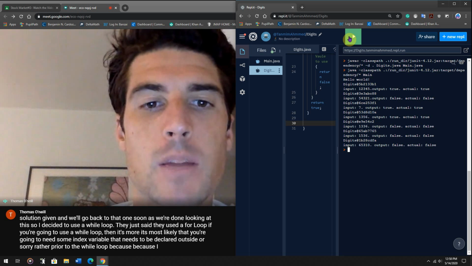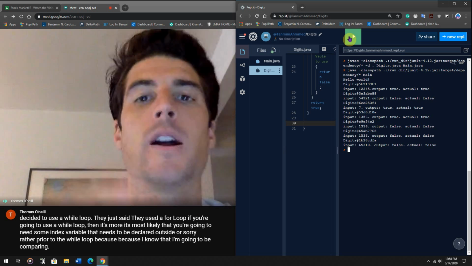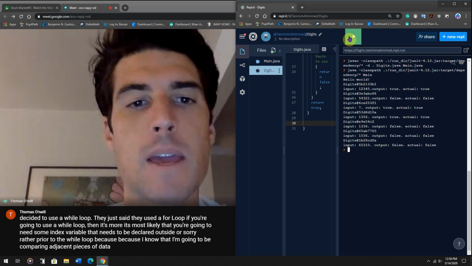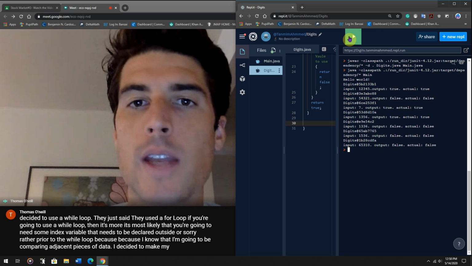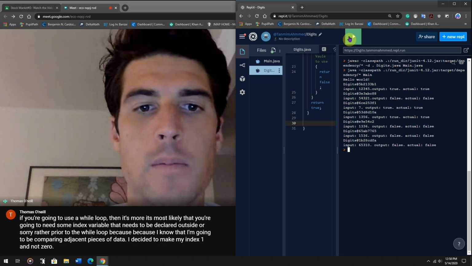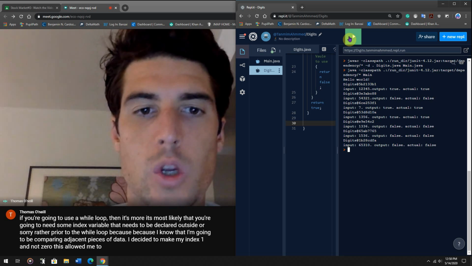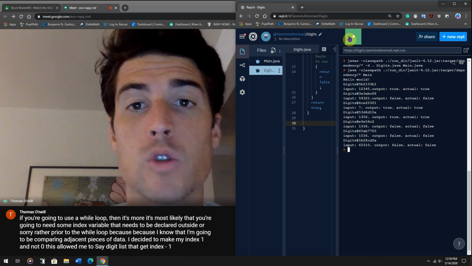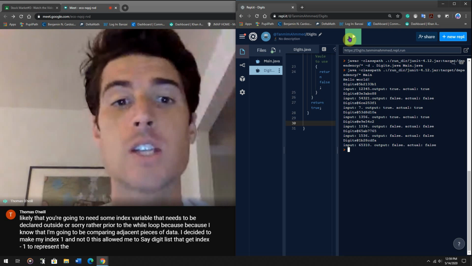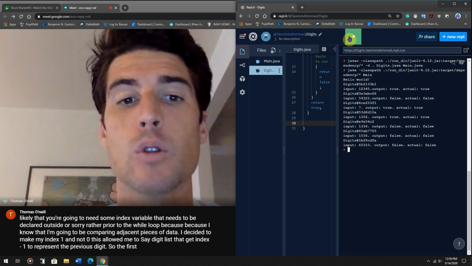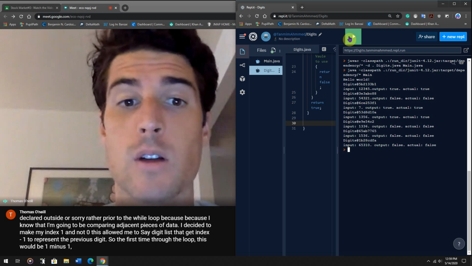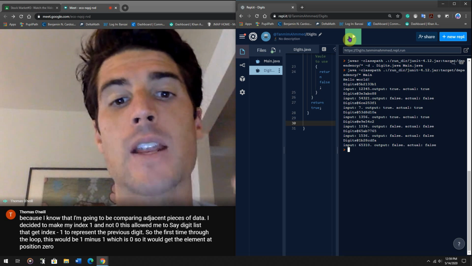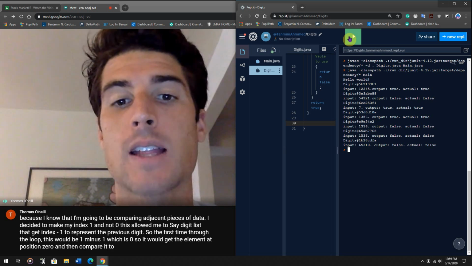Because I know that I'm going to be comparing adjacent pieces of data, I decided to make my index 1 and not 0. This allowed me to say digitList.get(index - 1) to represent the previous digit. So the first time through the loop, this would be 1 - 1, which is 0. So it would get the element at position 0, and then compare it to digitList.get(index).